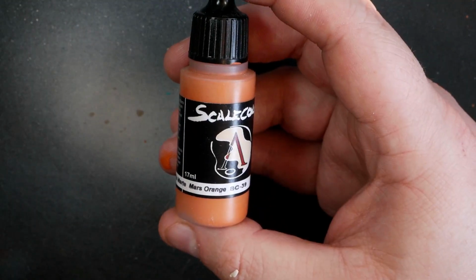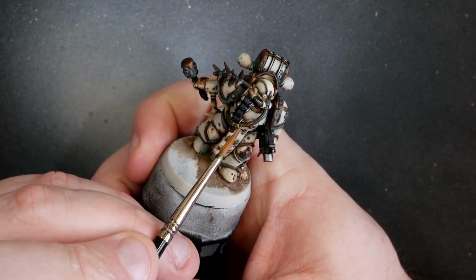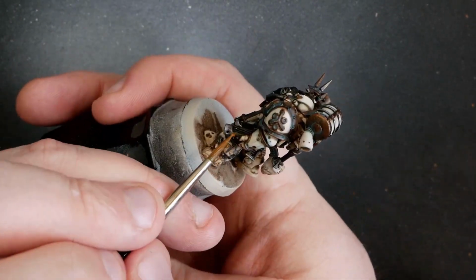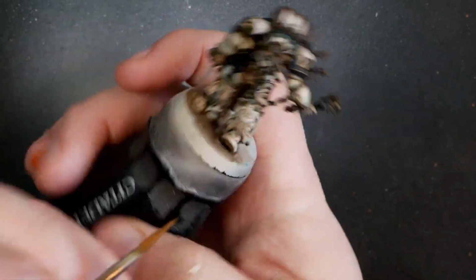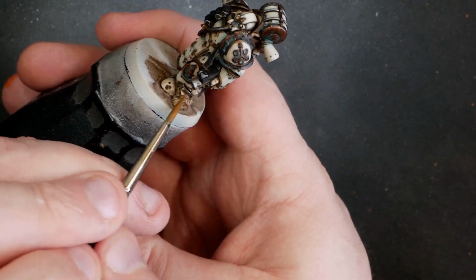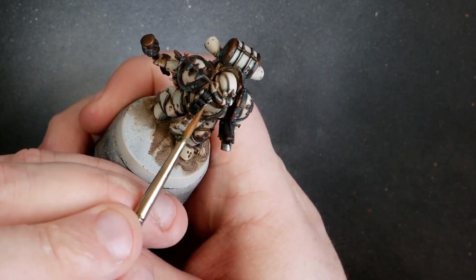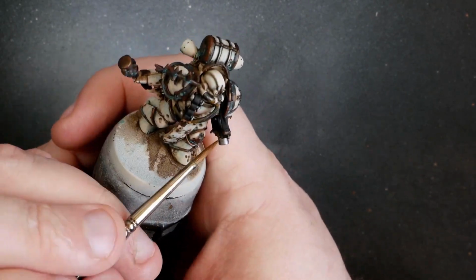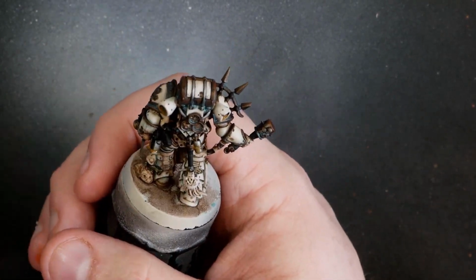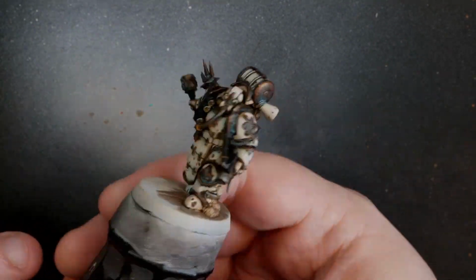Now for a mid-tone, we've got some Mars Orange from Scale 75. And again, just shrink that rust down, increasing in vibrancy, decreasing in surface area. That's kind of the shorthand to remember. Going all around the miniature. And then once we're happy with the mid-tone, we then go into the deepest parts of the rust.